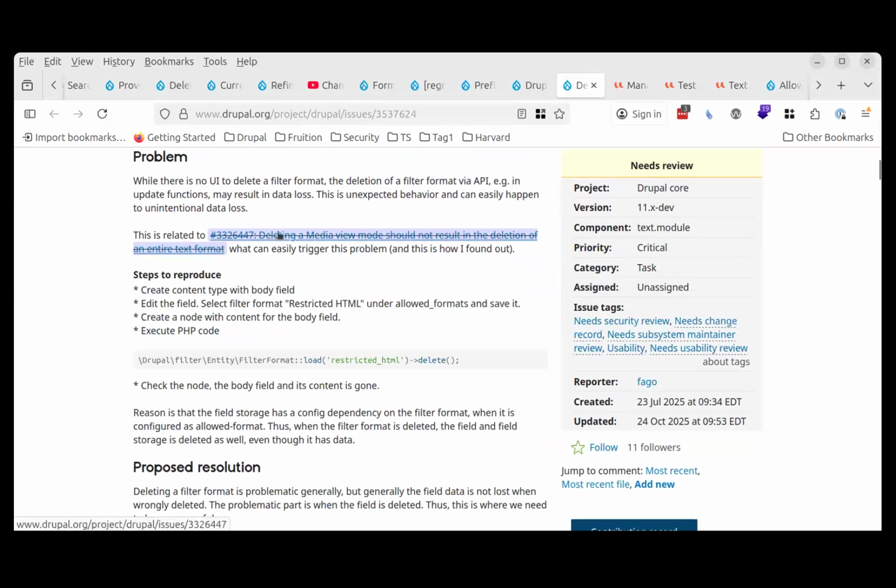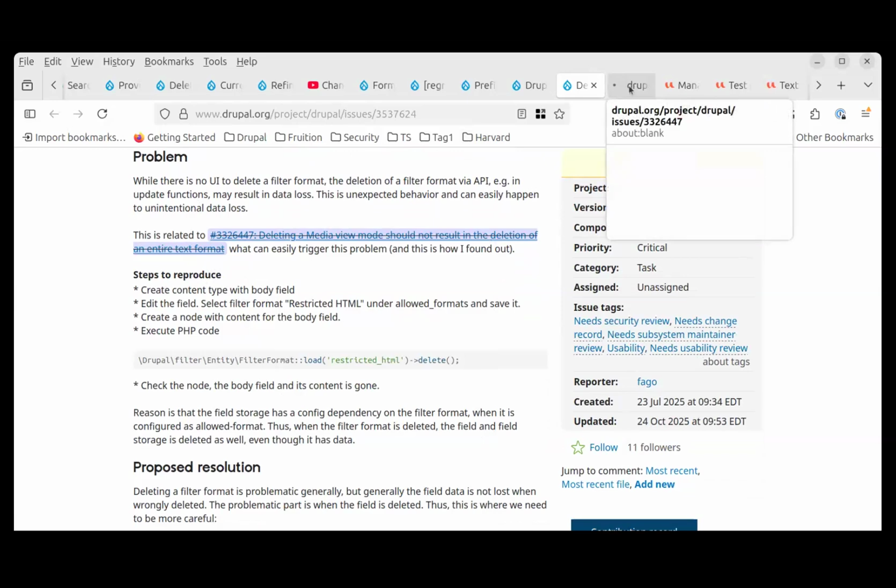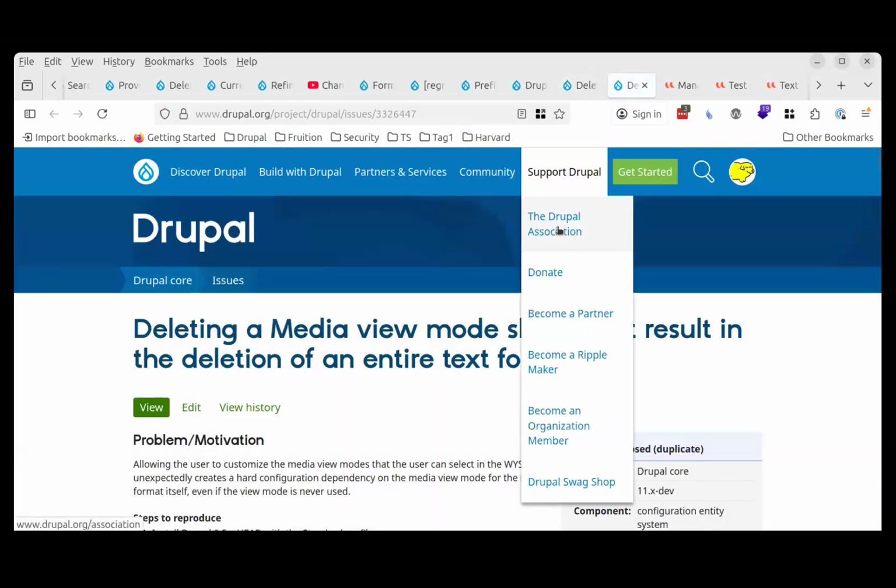And what is this related issue? Whatever issue you're linking to was closed as a duplicate.